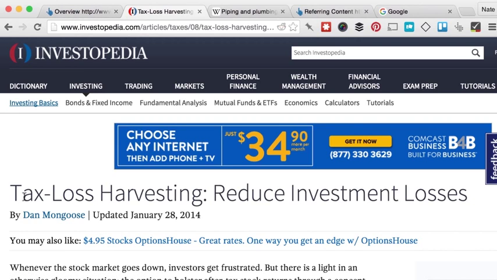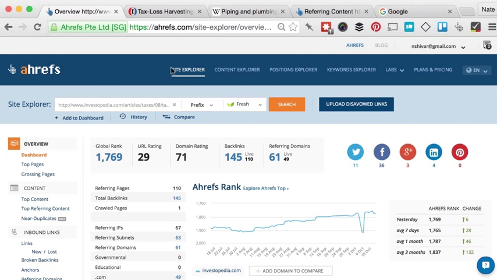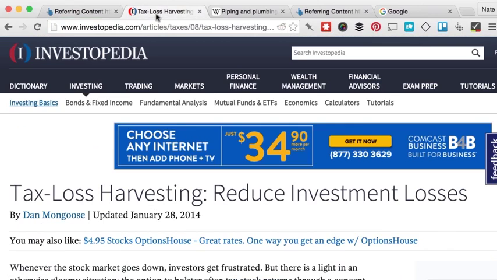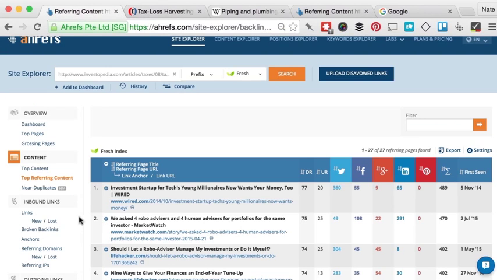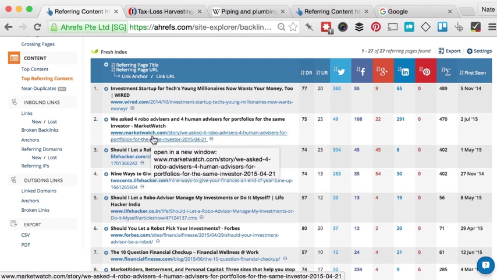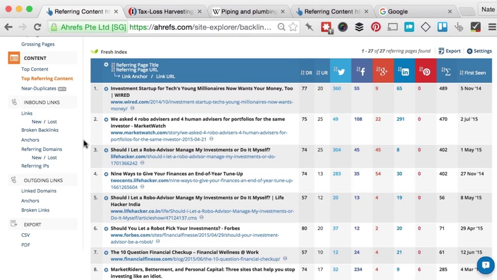So you take something like tax loss harvesting, an Investopedia guide, and drop it into Site Explorer. You can go down, look at the links, look at the top referring content, and you can instantly find writers and journalists who are writing about tax loss harvesting. And you can do two things. You can create content that they're more likely to link to, or you can scrape these, find the journalists who are writing it, and use them to prioritize your PR outreach, because you'll know that these writers not only are looking for good source information, but that they also link out.